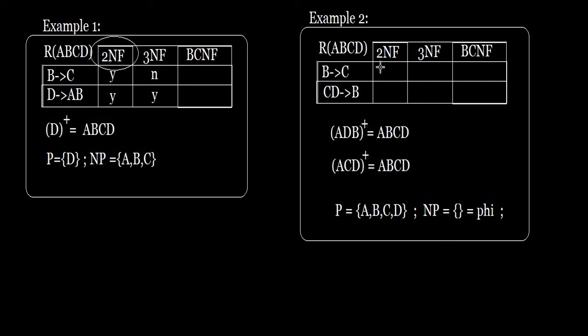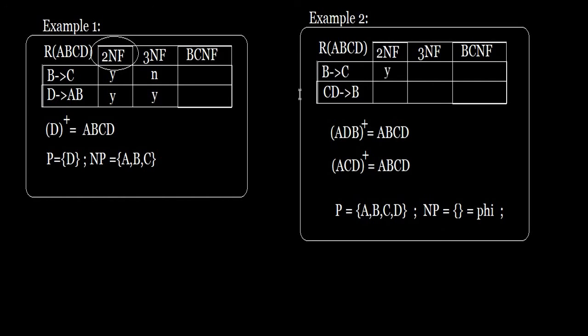Let's check the 2NF first, with the rule that B should not be a part of the key. Now if we see, B is a part of the key. If B is a part of any of the keys, because there are two candidate keys, and this determines a non-key. Is C a non-key? No, C is not a non-key, it is a prime attribute. So it is in 2NF. Let me explain again. If this B is a partial key, which is yes, and it determines C, which is a non-key? No, it is not a non-key, so it is in 2NF.